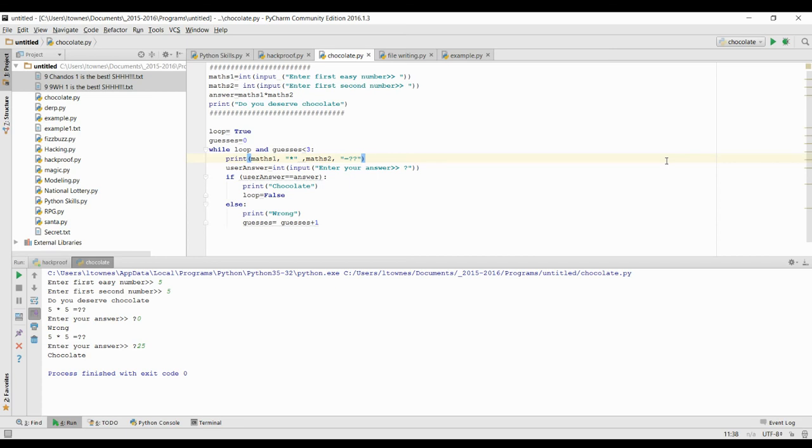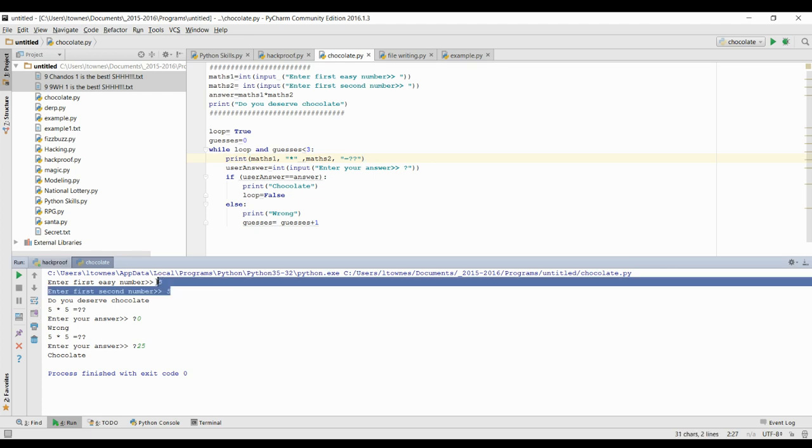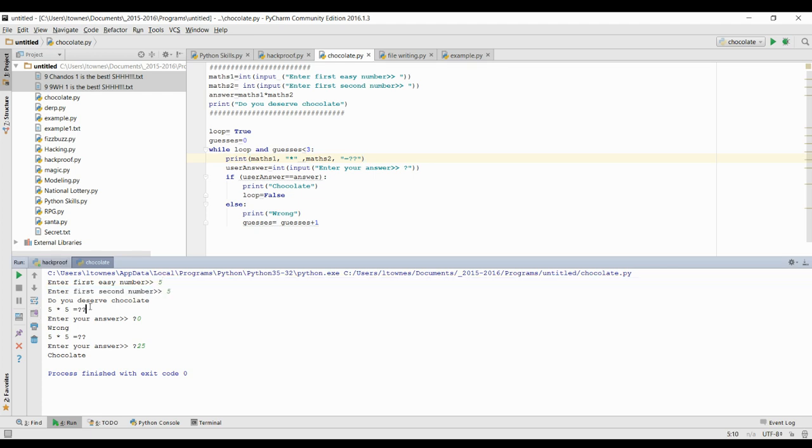So our program here, we're going to pick off where we left off. Hopefully you were able to do this without following Sir's video, step by step. But our program allows you to enter two numbers, and if they get the answer right, they get some chocolate. If you get the answer wrong, well, we're quite generous. You've got two more chances to earn your chocolate. But that's quite easy. You are entering the numbers.